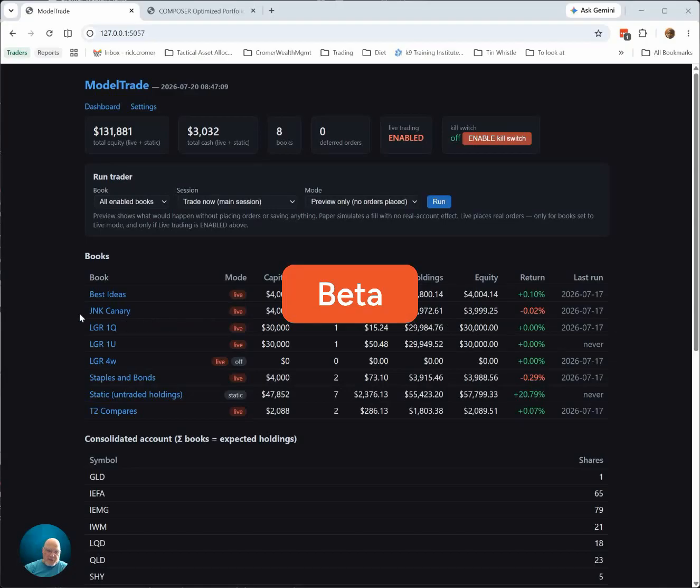One of the things that we're doing is trying to get strategies that trade on a more frequent basis because it allows us to be more responsive to market moves. And so this particular screen that you see right now is the user front end to our automatic trading system.